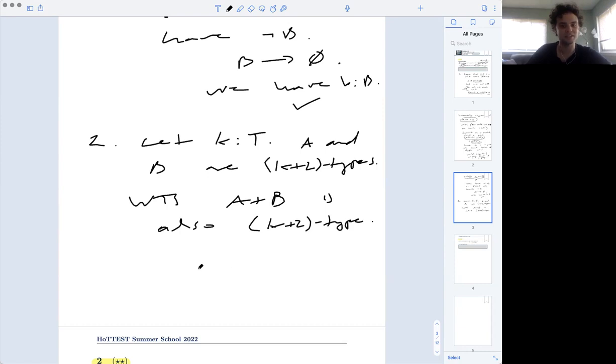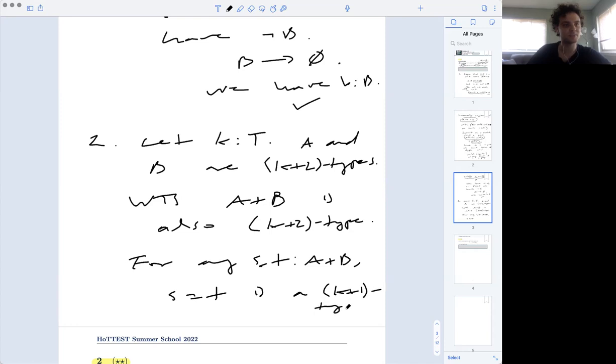So what that means here is that we want to show that for any elements in the coproduct, the identity type between those 2 terms is a K+1 type. That's what it means to prove that the coproduct is a K+2 type: to prove that all of the identity types in it are K+1 types.